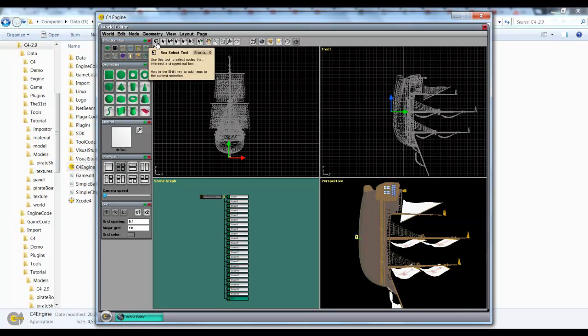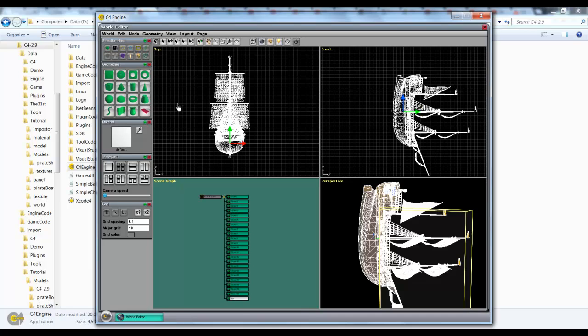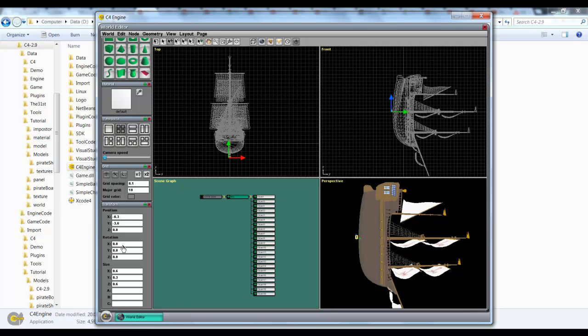So I can select the others again using the box select tool, left click to select, and then using the move tool I can move these geometries as I make them children of the box geometry. And that way I can select the box geometry, and then simply by rotating it, I rotate the whole ship.